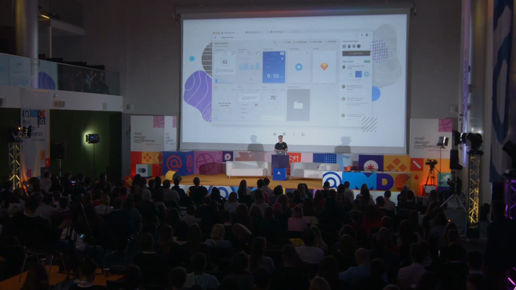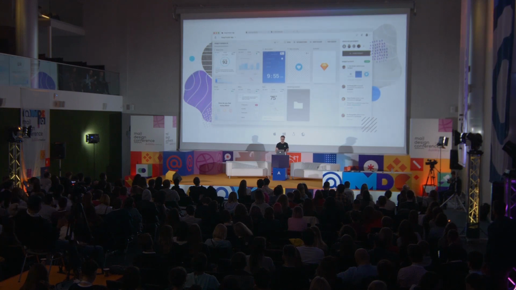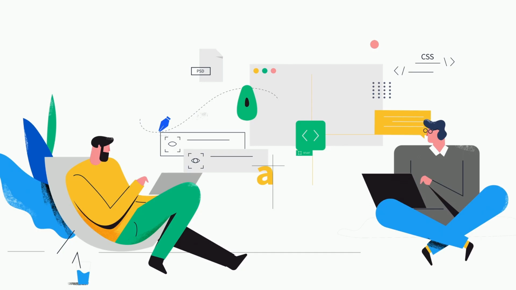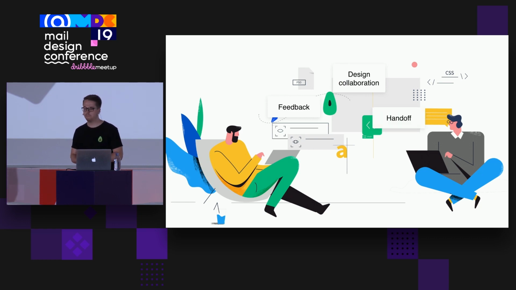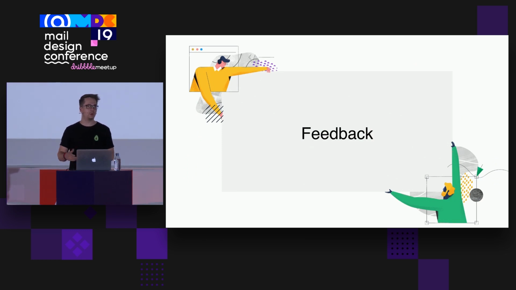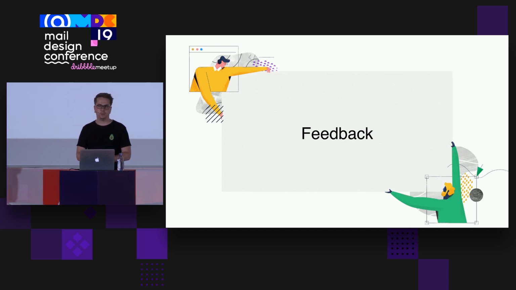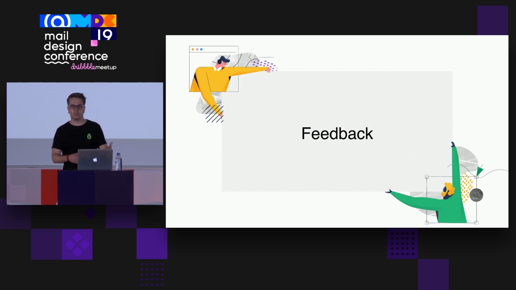To give you an idea about how it works, I'd like to show you 3 types of workflows. The 3 most common design workflows I've talked about previously. And that's feedback, design collaboration, and handoff. So let's start with feedback. Before you work on your file any further, or even think about coding it, what do you do? Of course, you want to know what other people think about the file, right? You're asking for feedback. That could be your team, that could be the client, anyone.